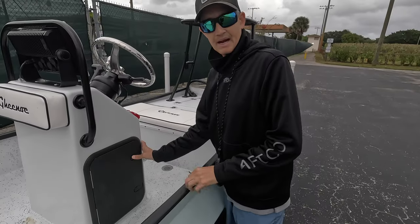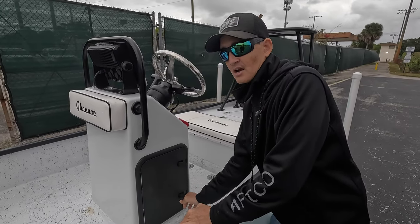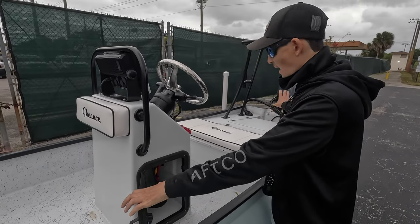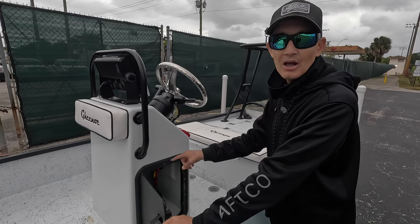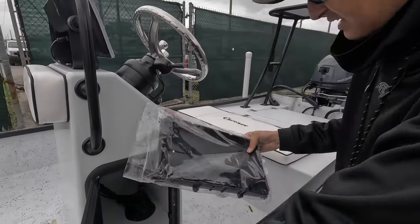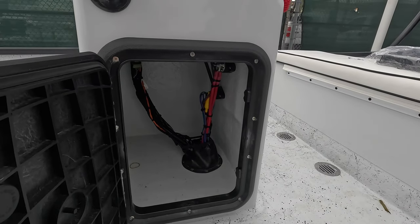All right, taking a step back for a second, we're gonna look inside the console hatch, which has all the rigging. And to be completely honest, if I do find out that the outboard can only run on a lead acid and not on a lithium battery, I will probably end up mounting a small lead acid battery under the console here. I guess they gave me a spare battery tray that looks new, and the wiring is nice and clean in there.